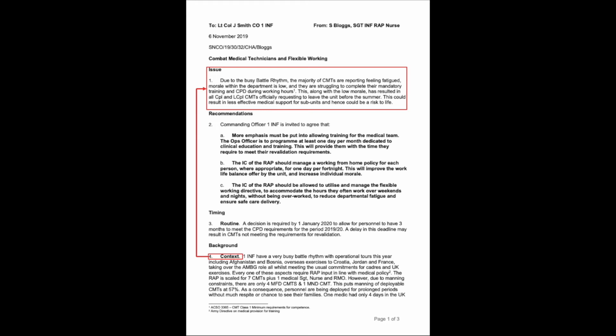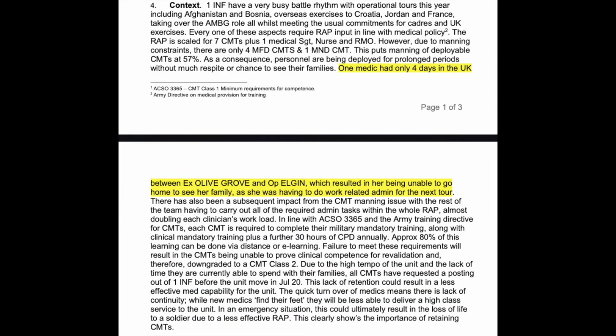Well, the context is going to explain in detail that there is a problem, and if it isn't addressed, there may be severe consequences. In order to achieve this, and this goes for all the background paragraphs, you should make clear arguments supported with evidence and explanation. In our example, the issue is the high workload of CMTs and the subsequent retention problem. To evidence this, the author has used examples. The author then explains the consequences of this. They have analysed the issue and explained the consequences.